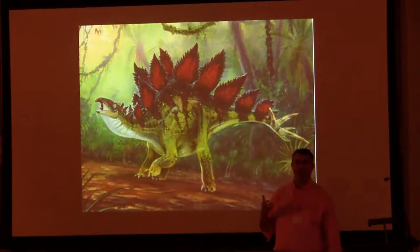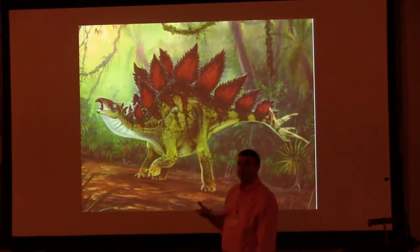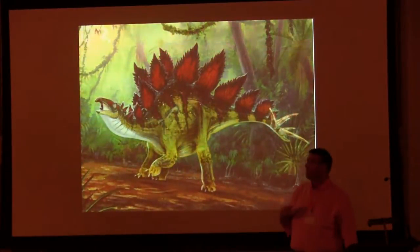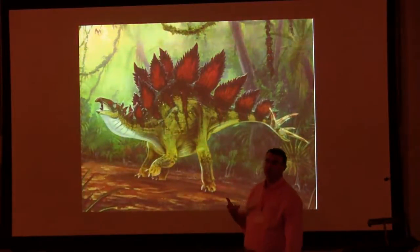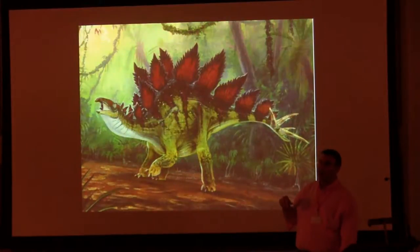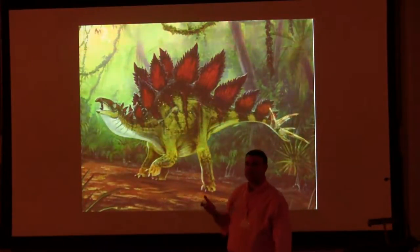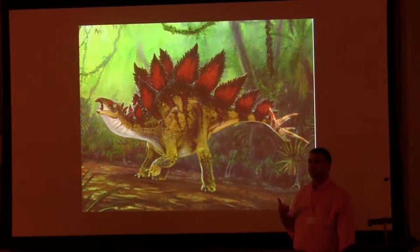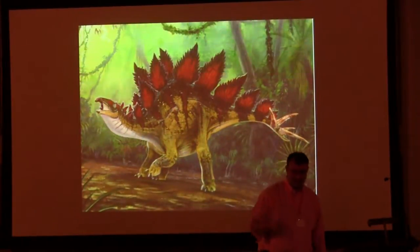As a result, any new material has real potential to tell us something about this animal. The other specimens currently available are even less complete, or they are very difficult to study — effectively roadkill skeletons that have been squashed flat and are very difficult to interpret. Sophie offers an interesting perspective because not only is she very complete, but she's also three-dimensionally preserved, which means we can do things with Stegosaurus skeletons that weren't previously accessible.